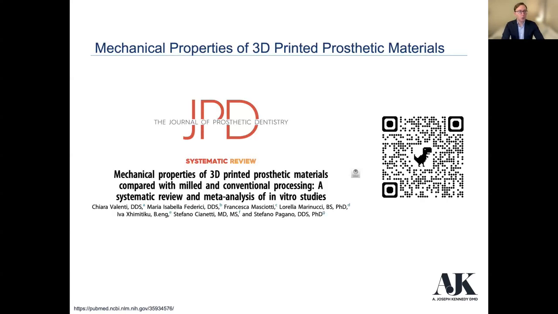I do want to close here with this systematic review and meta-analysis. Journal of Prosthetic Dentistry, JPD, is a really renowned research magazine, we'll say. And this really, to me, is a great summary of this. So we have 3D printed prosthetic materials. We've got milling materials, which we know are tried and true for many years. And then we've got conventional processing, which is starting to seem a little outdated, but still has its use. So I won't go too hard on that.